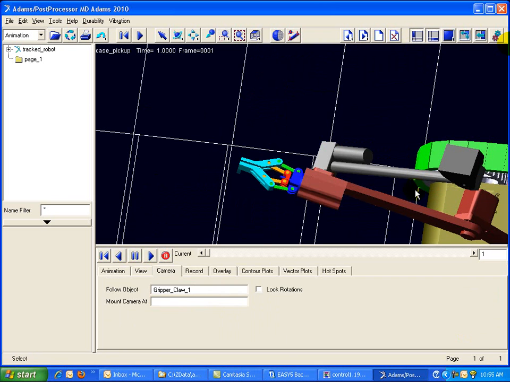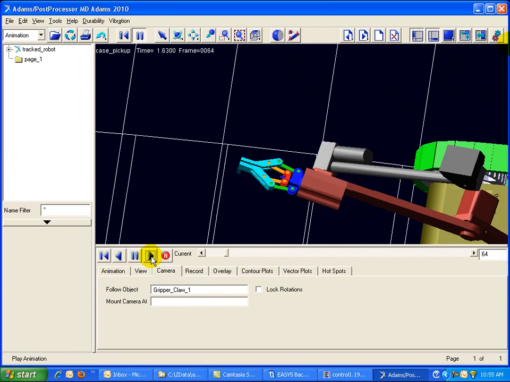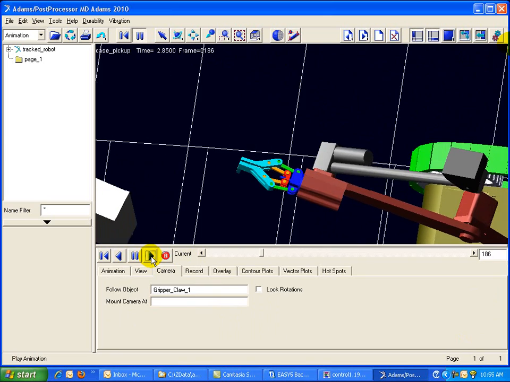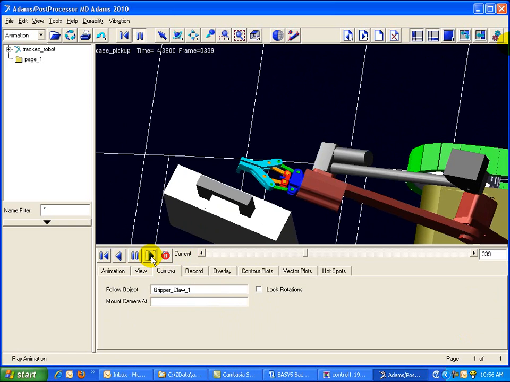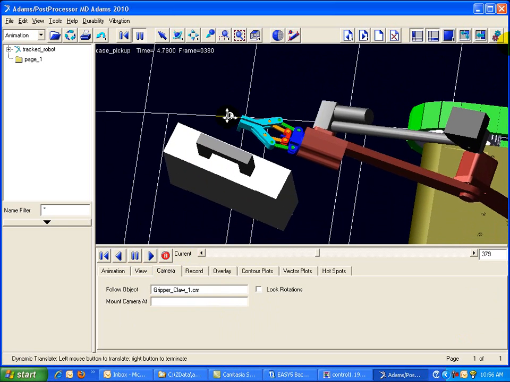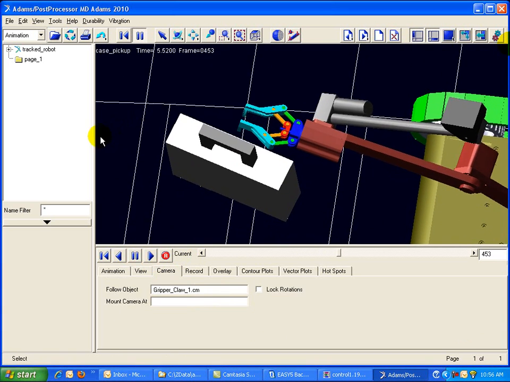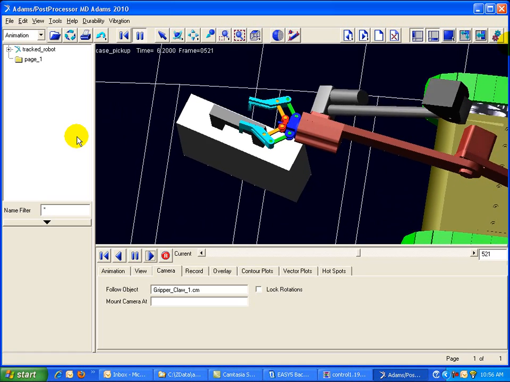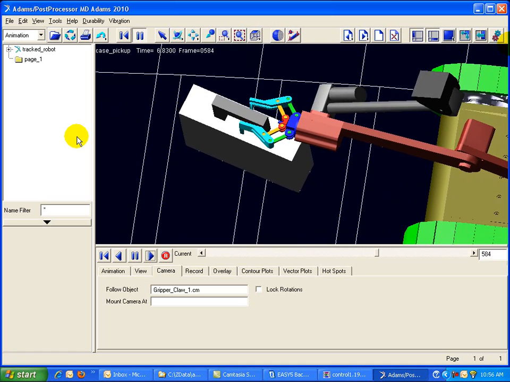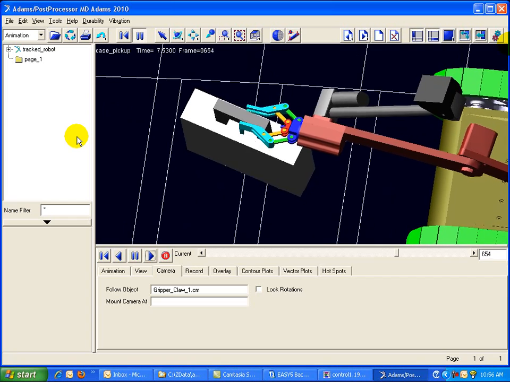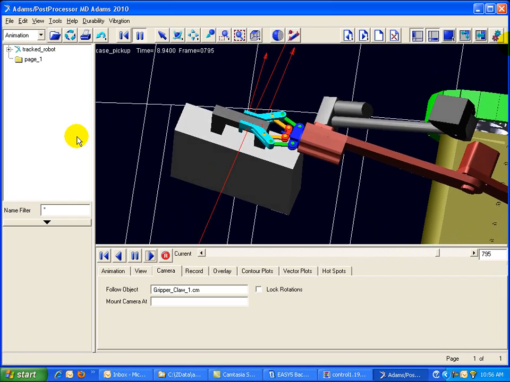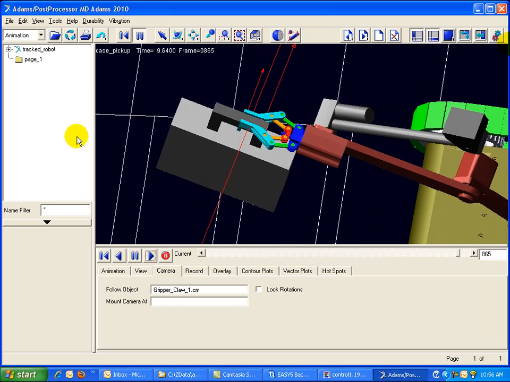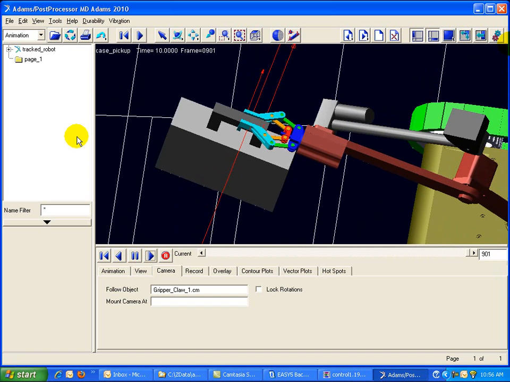So we'll take another look at that and follow it from the claw point of view. Of note is that these are standard Atoms solid-to-solid contact forces that we're using to represent these forces. So we can represent different levels of friction and things like this as well when trying to pick up these cases, to see how that's going to influence it. And there we go, successful pickup again.